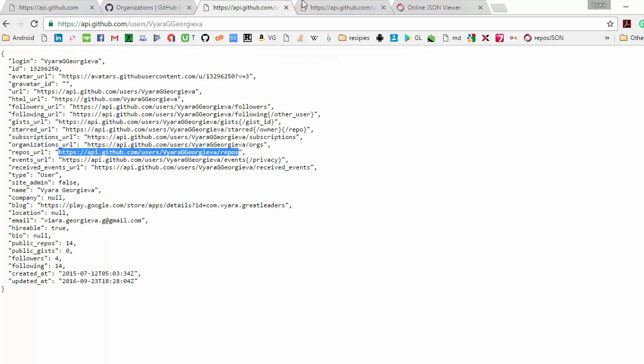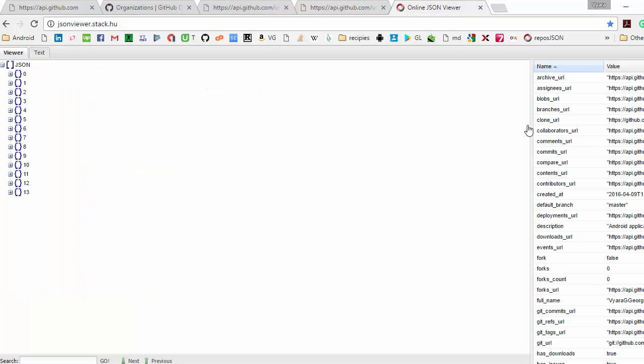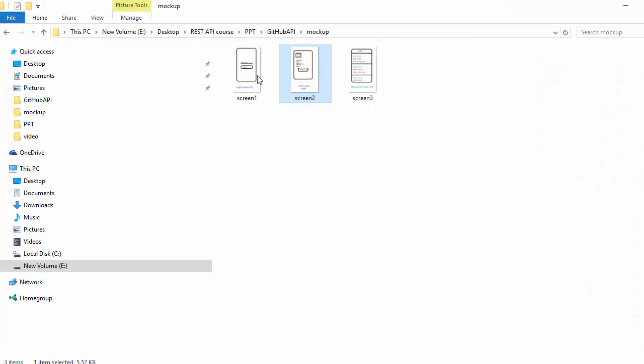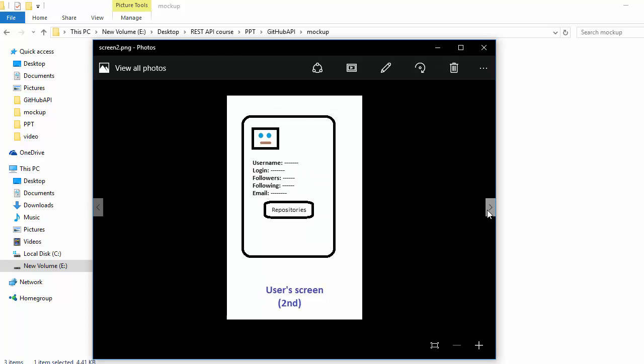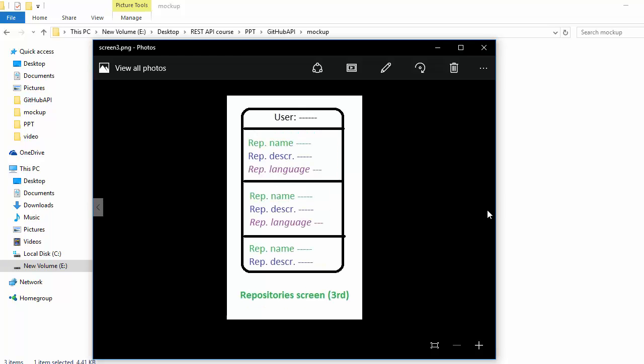And from there on, you just retrieve the information you are interested in. You're using a JSON viewer just because it's easier to work on this way. So having the basic structure and knowing what we need to do, the login screen, the user screen, and the repository screen, we are ready to start.